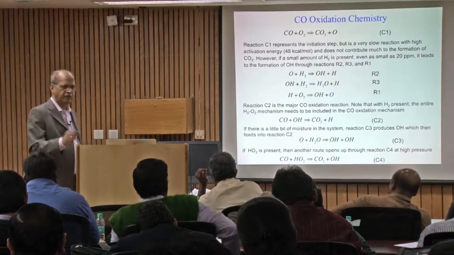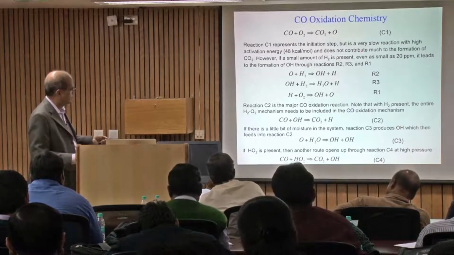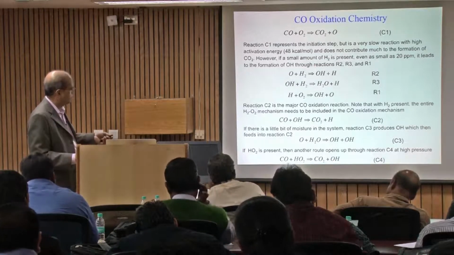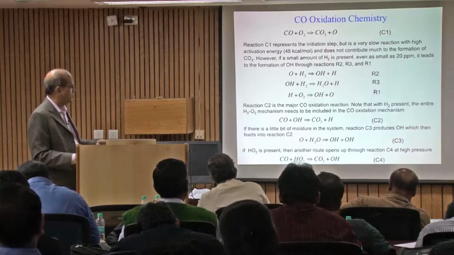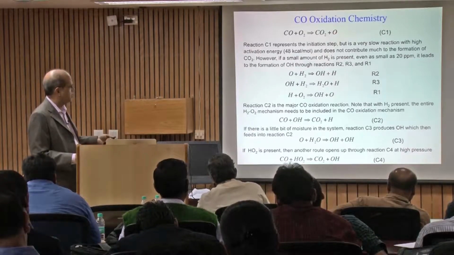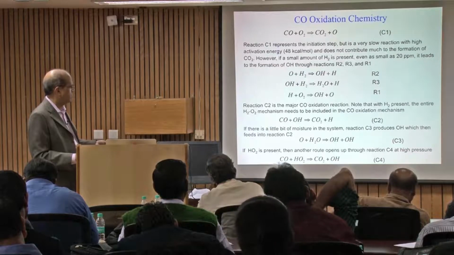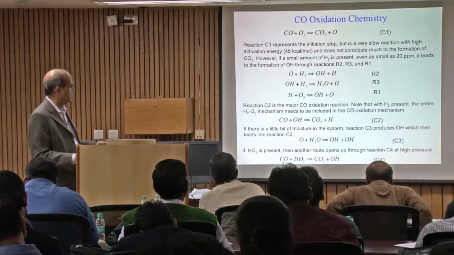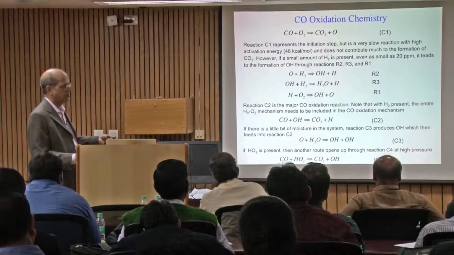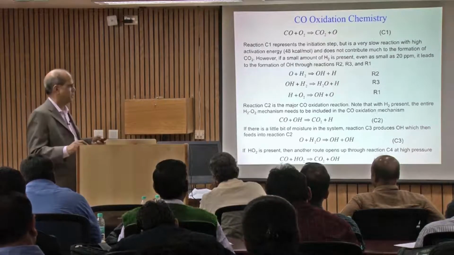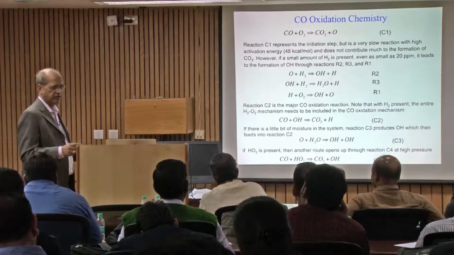So once you have a very small amount of H, even if you produce a very small amount of O, and if you have hydrogen in the system, this O will react with H2 to produce more radical species. So this is the important chain branching reaction. All you need is a very small amount of O, then it reacts with H2. So it produces OH, and then hydrogen produces more H, then this H reacts with O2, because in the system you have CO and O2, right? So it produces more OH and O. So now you have the radical pool, O and OH.